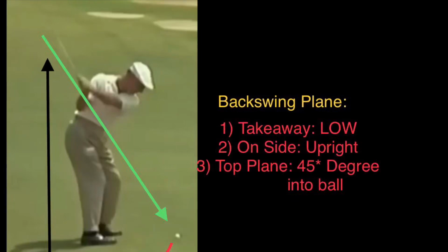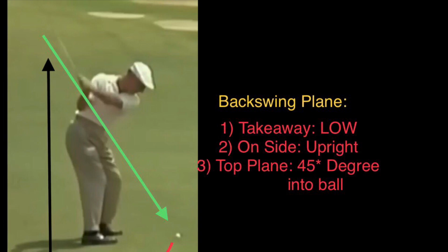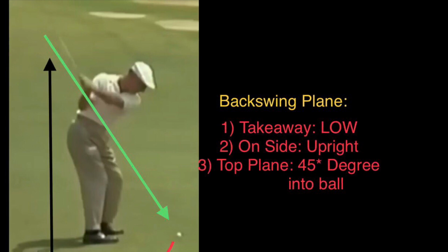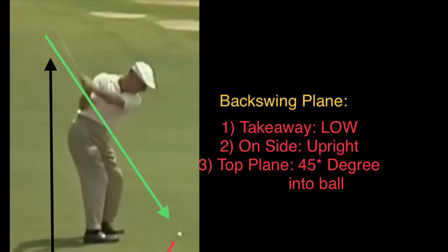Hello everyone. Today I'm going to talk about the three components of a simple 45 degree backswing plane. The three elements are: the first one is the takeaway. The second one is after the takeaway, on the side, you lift up the club into a position. And the third one is at the top of the backswing plane.